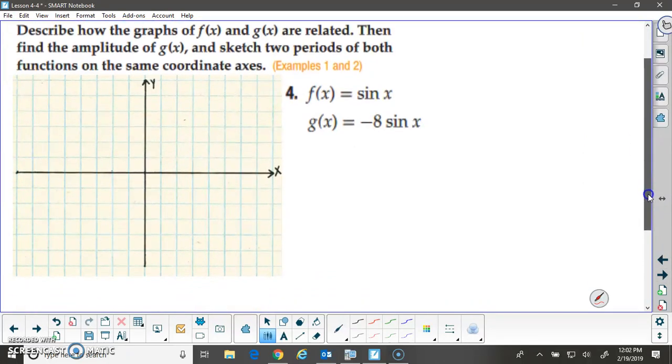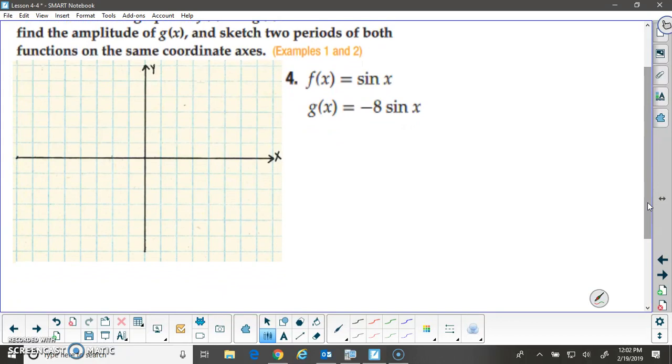Next one, we have to show a vertical reflection for a sine wave and a vertical stretch of 8. So I'll set up the y-axis like this. Still use the same scale on the x-axis. If I just draw a sine wave, always start at the origin. Its period is 2 pi, right in between those. High points at 1, low points at -1. So that's just a basic sine wave. You continue with that. So there's a sine wave.